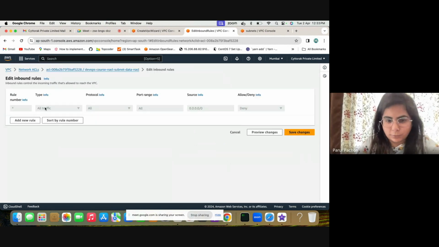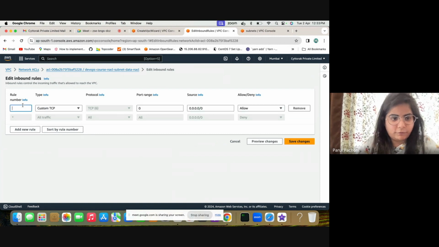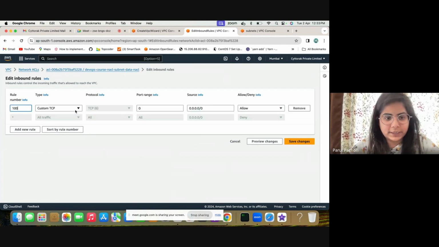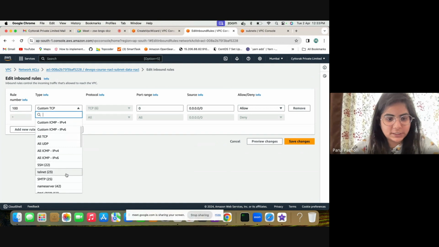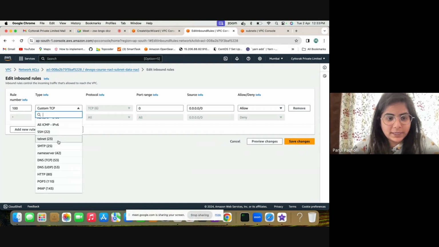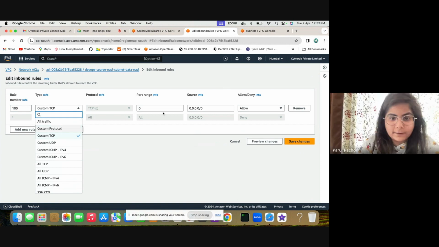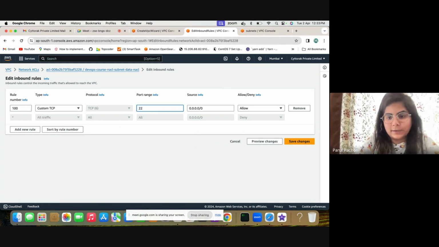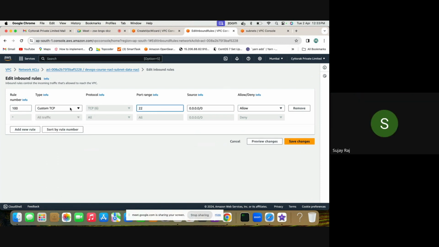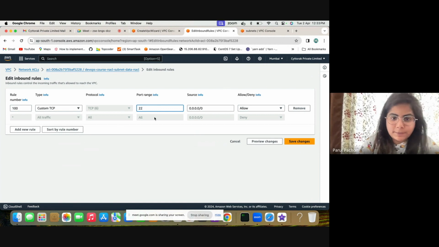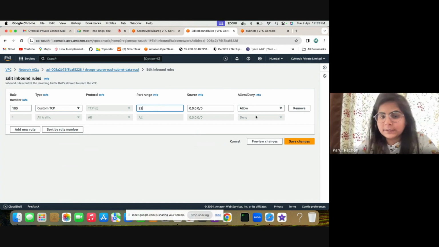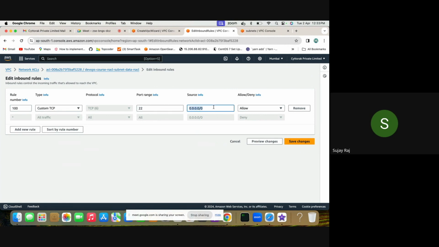They have given an option for adding all of this, like SSH, SMTP and others, but SSH itself is not a protocol. The protocol is TCP only, and the port is 22. So if you write custom TCP port 22, that is also the same.